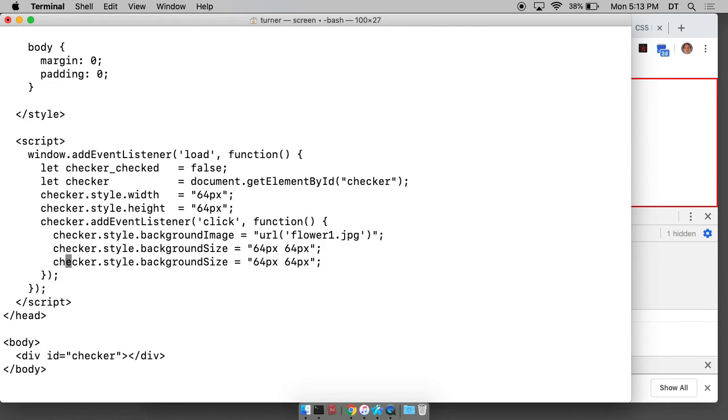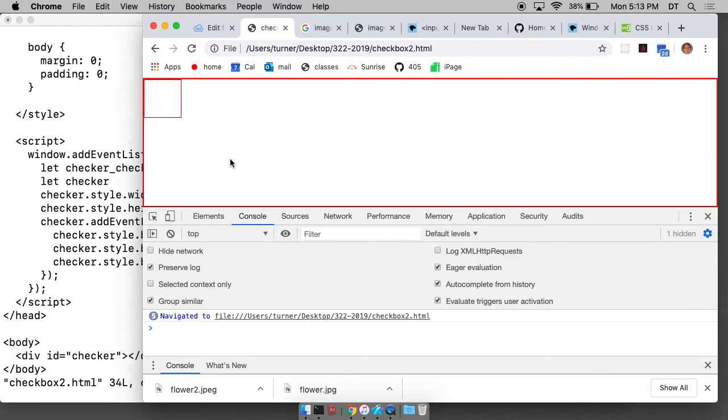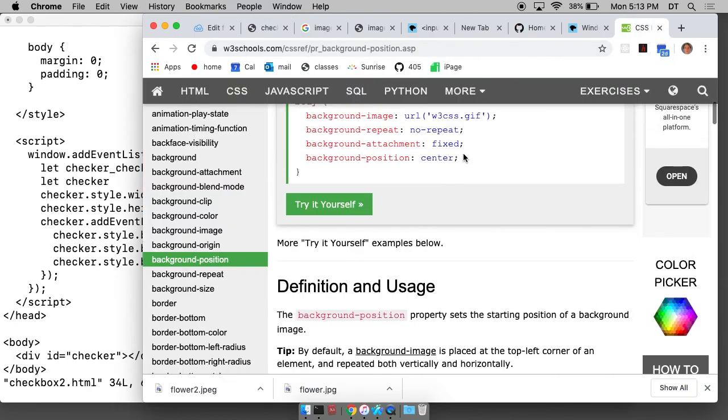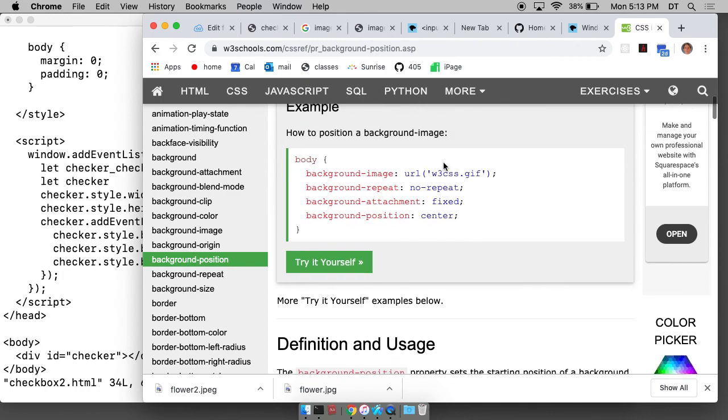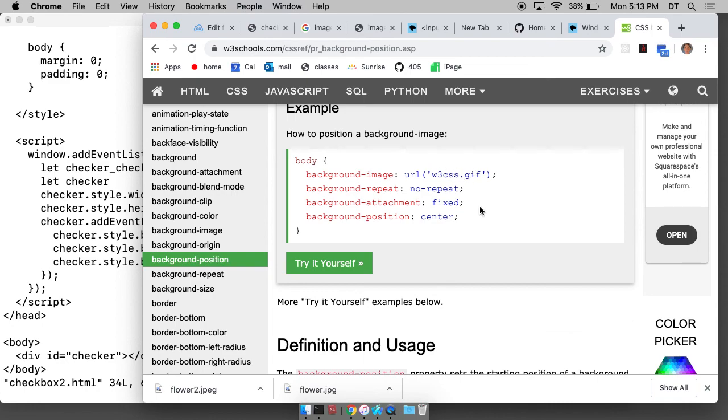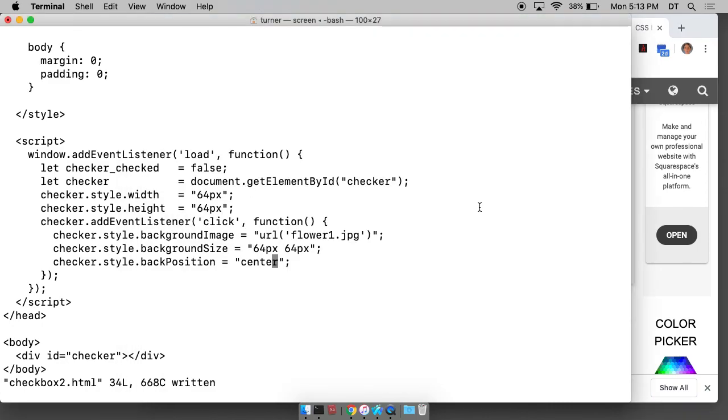And then this is the position. Oh, running out of time, aren't we? This is center. Not showing up. Background position, center, background repeat, no repeat, image. Let me see, is that right? Flower1.jpg. Background image.